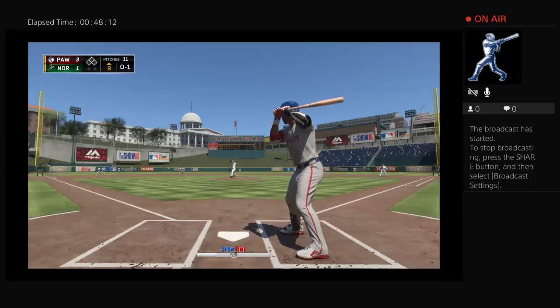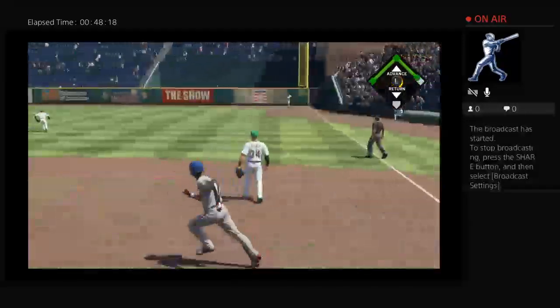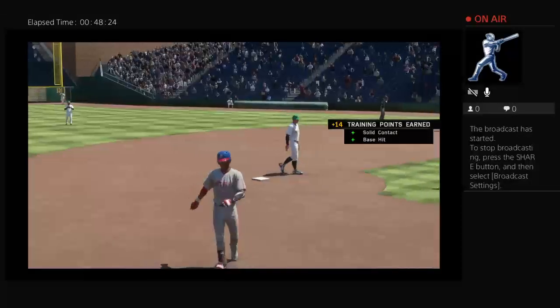He's set. Here's the 0-1. Swinging, a ball yanked down the right field line. And there's a base hit, so a chance to add a little insurance here as the leadoff man is on to start the 8th. And he's out trying to stretch it into a double.